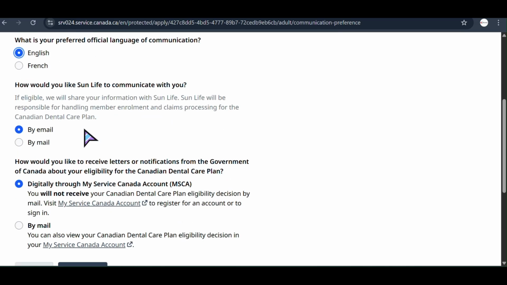I'm gonna do English. And then the most important question is, how would you like Sun Life to communicate with you? So you have two options, online and then by mail. So I think by mail takes much longer than online. If you choose the online option, then you receive all the updates very quickly rather than applying through mail.